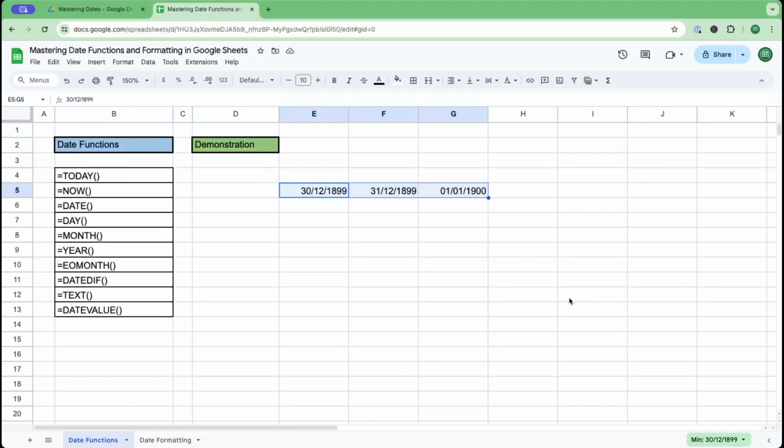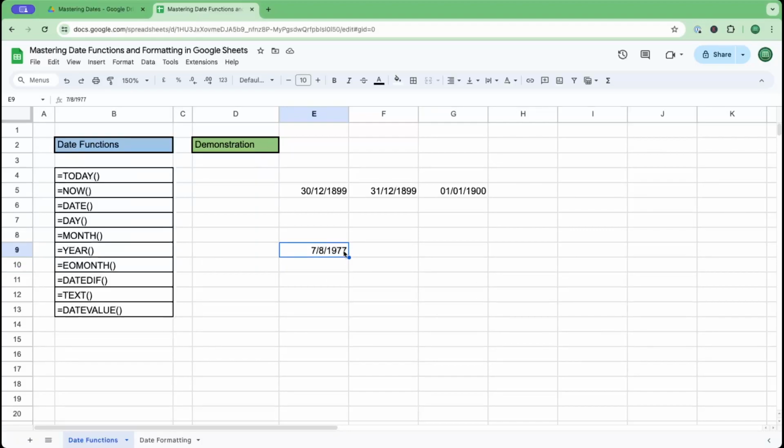Google Sheets is also smart enough to recognize dates. So let's enter a date in a cell, for example, the 7th of August 1977. If I hit enter, it recognizes this as a date and it will store it as a date, just like I've typed it in. It's also important to note that Google Sheets only recognizes dates on or after the 30th of December 1899 when you type them in, like I did here in 1977. A special workaround may have to be constructed to handle years before that date, but that's another issue.